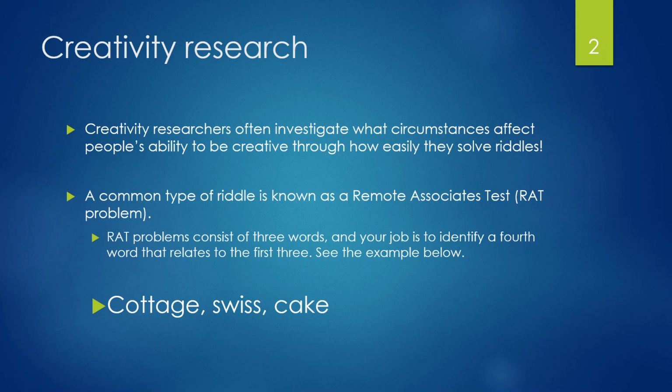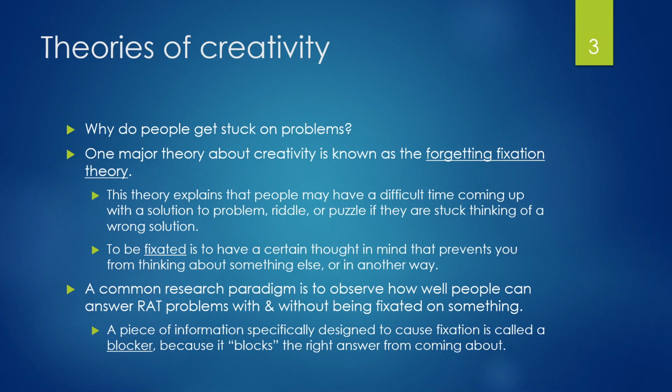Take a moment, and I'll give you the answer in 3, 2, 1. The answer is cheese. So cottage cheese, Swiss cheese, and cheesecake. So there you go. Cheese is related to the other things. If you find a word that works with 1 or 2 of these but not all 3, that's considered a wrong answer. So like ice cream cake, or say a wooden cottage, or any word like that would not work because it obviously doesn't work with all 3 of the exemplars there.